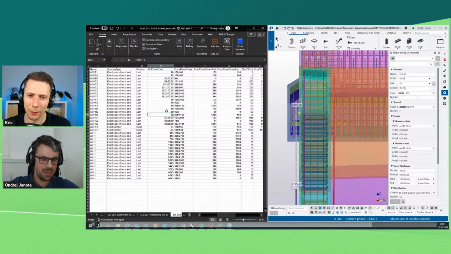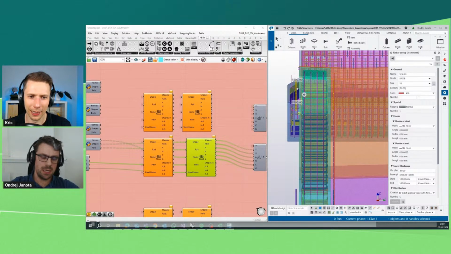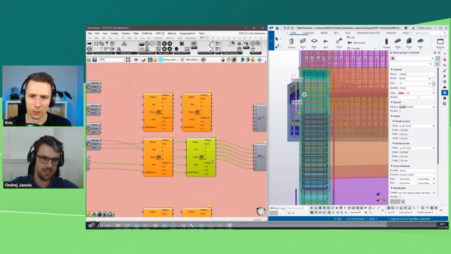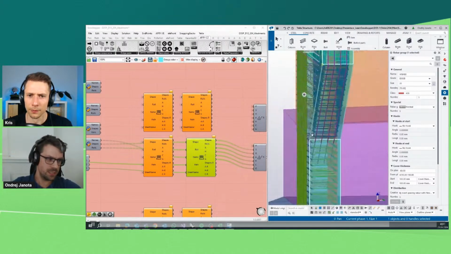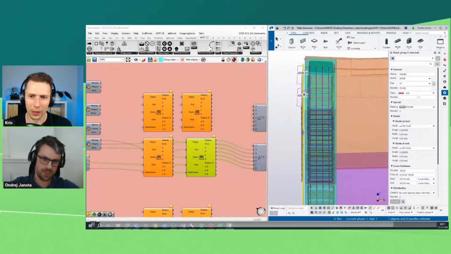What will happen if someone does it manually, just to change this cover in Tekla? You will rewrite the attribute in Tekla. It will work, but if you recalculate the Grasshopper, then you will again rewrite the attribute to the Excel one. So the Excel is a master file. It should be followed by the Excel.